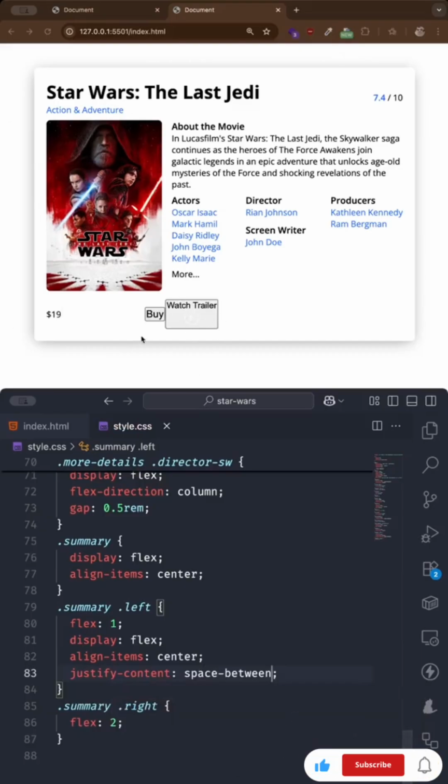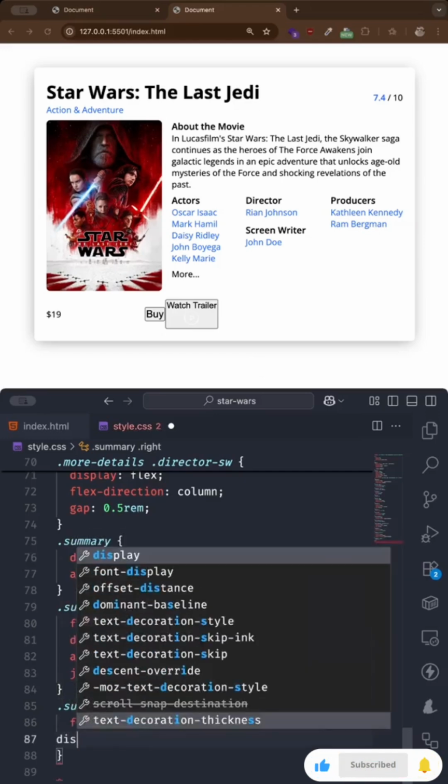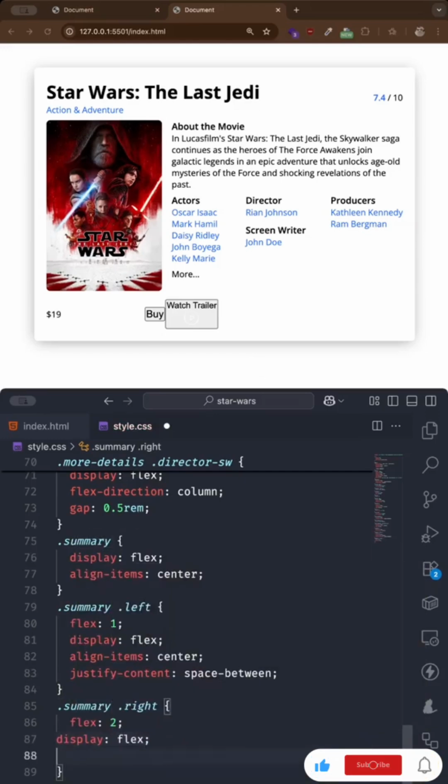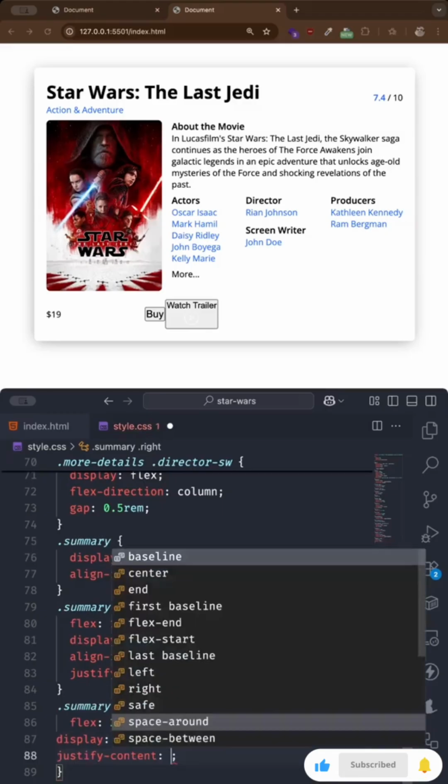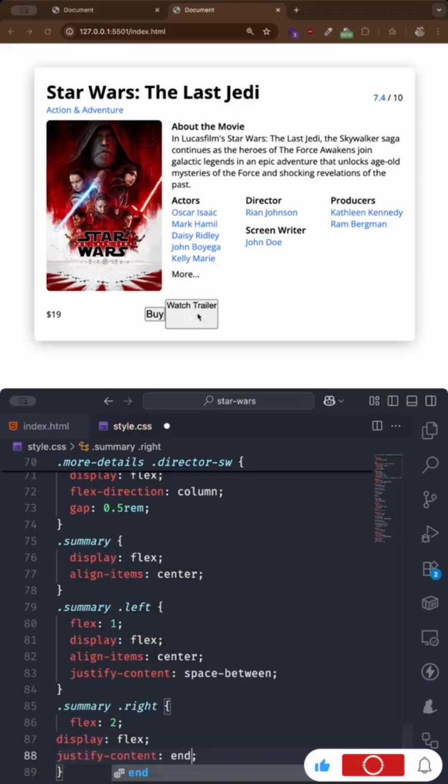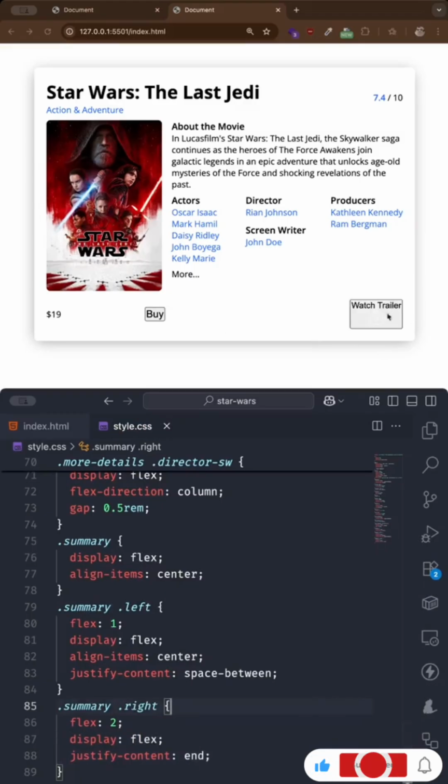And then in the watch trailer, which is the button, let's go to the right, summary right, and then we display it flex as well. And then justify content. And we want this content to be at the end. So if we save here, you can see the content goes to the end.